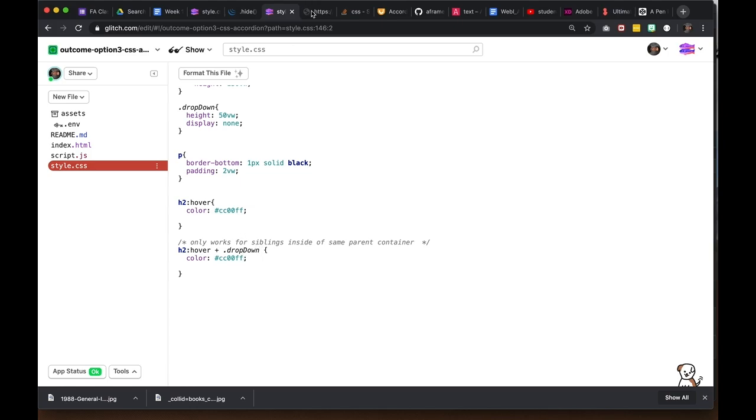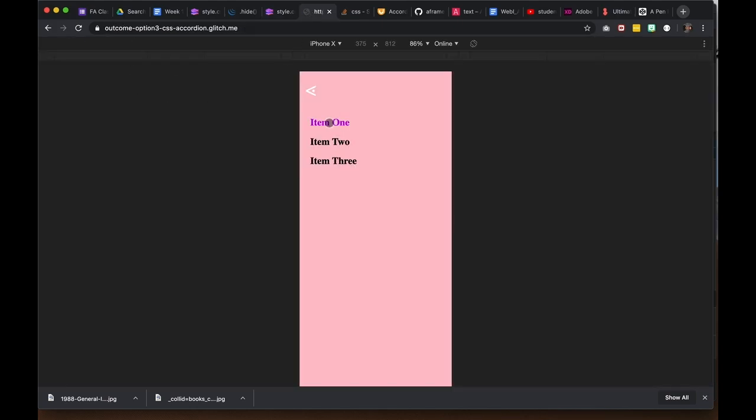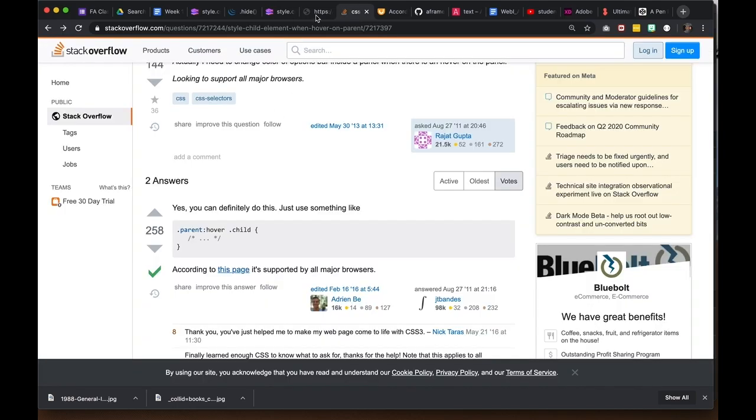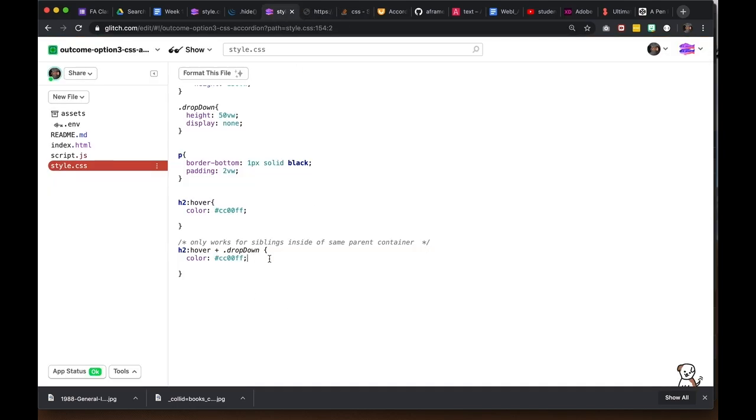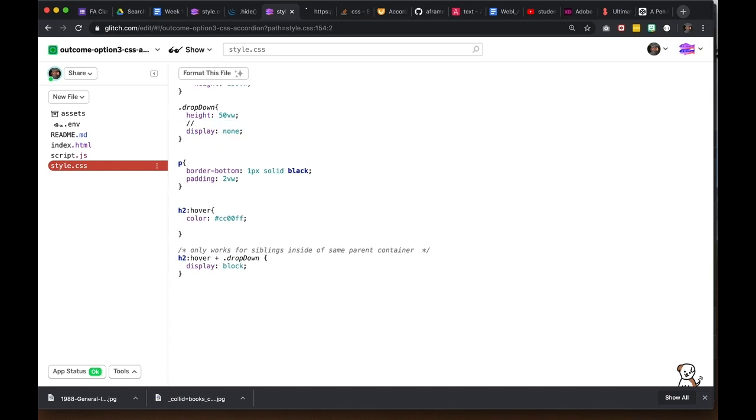Okay, so check it out. Oh, wait, y'all. We didn't put anything in there. I don't want color. I want to do display. Display block. Okay, and so display none is your hide in CSS, and then display block, pretty much most things are block level elements in some way, shape, or form. So this kind of means CSS hide, and this kind of stands for CSS show.